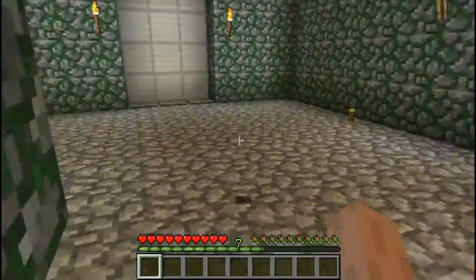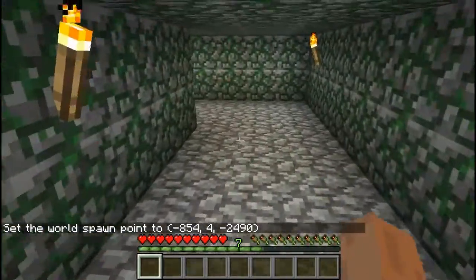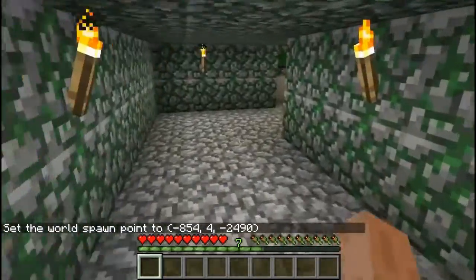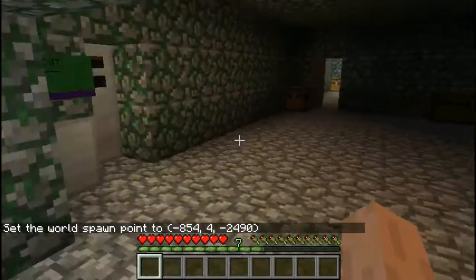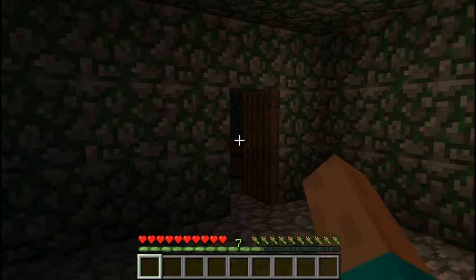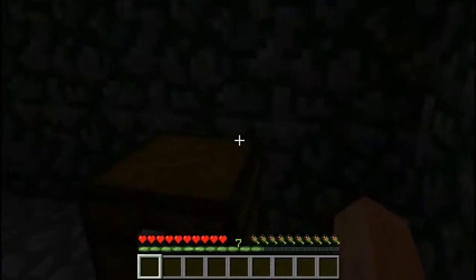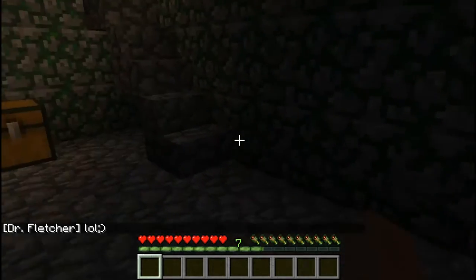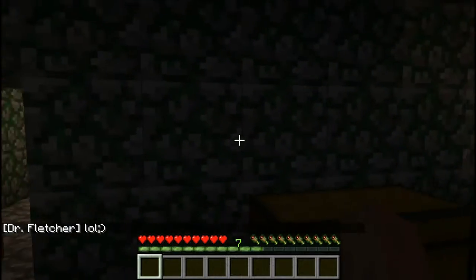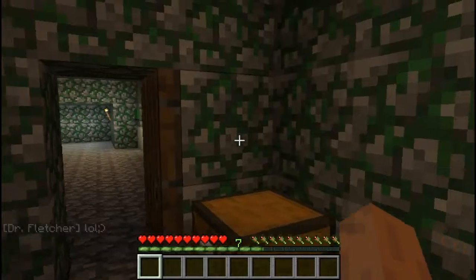Let's go for it. Oh, I forgot to set spawn! Slash set world spawn. Okay. We're on the move. Find the button. Don't know if that means it's gonna be in a chest. Ooh. Oh, I'm guessing that's not the right one. Spam click the walls. Unless that is the right one. Is it?